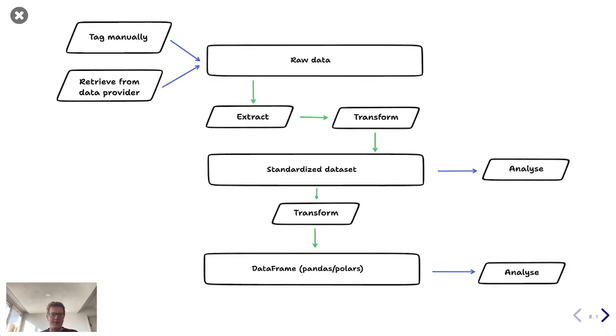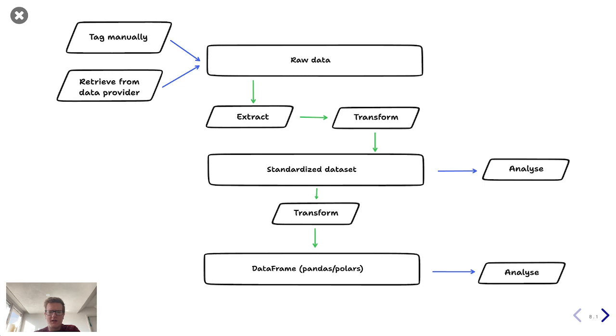So how does it work? I was talking about event data and tracking data, but Kloppy also supports XML data in SportsCode format. Most tools like Nacsport, Team TV, Gamebreaker, my video analysis tool all support the SportsCode format, so you can read it, whether it was tagged manually or retrieved from a data provider.